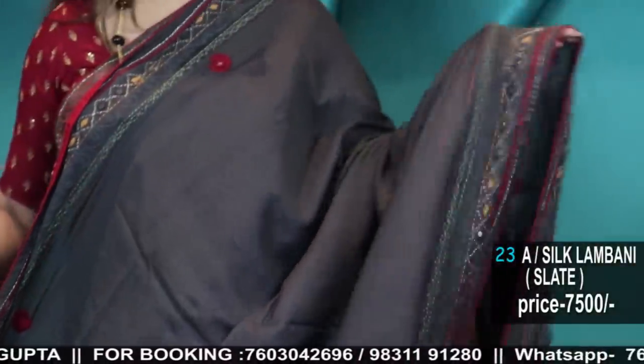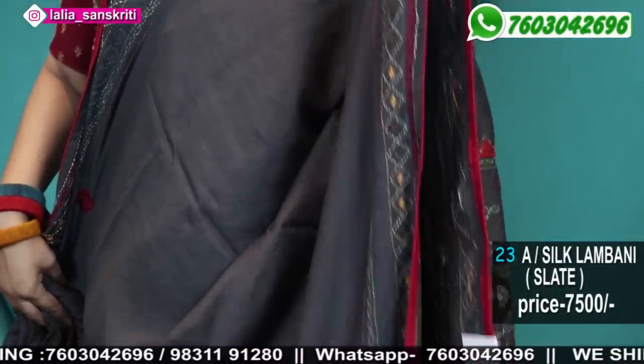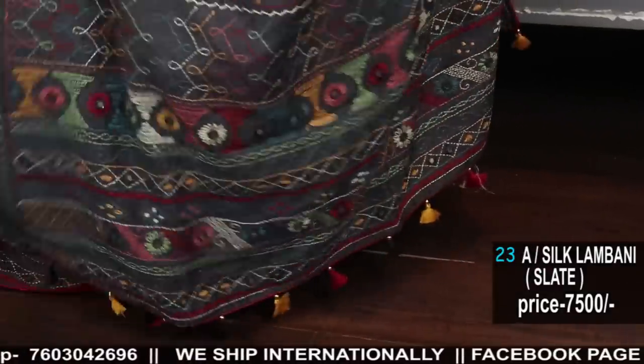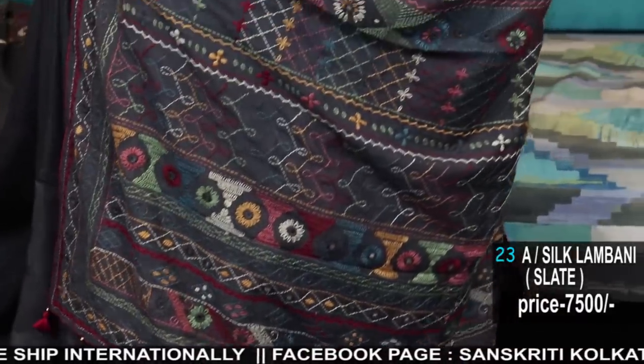There's 20% cotton mixed in the fabric. Not because of the work, but because of the fabric, the price is much cheaper, but it's a very good, soft, comfortable fabric also. I didn't get this fabric anymore. Otherwise, I could have done more. It's a cotton blended munga.